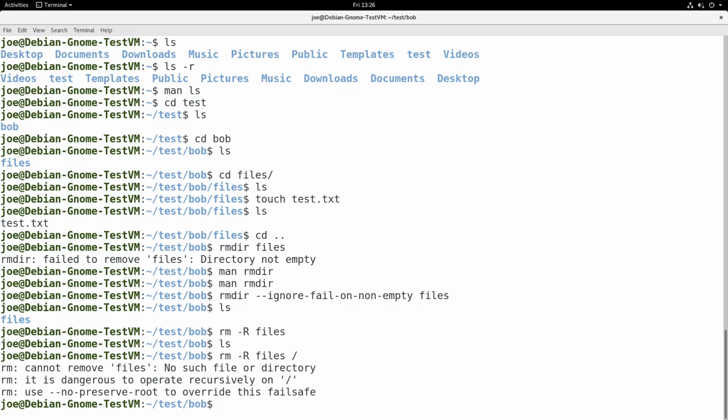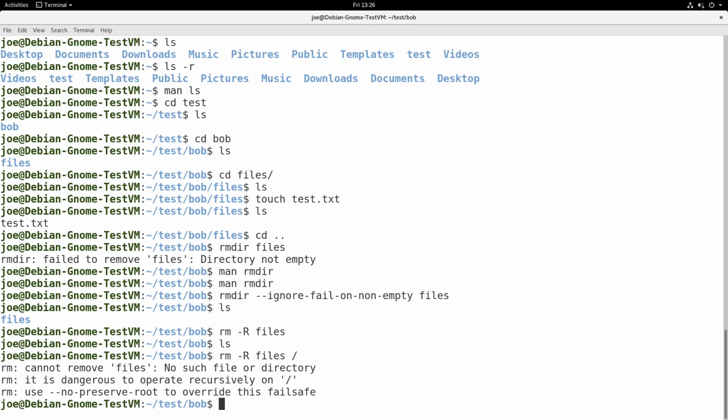And it actually tells you right in the command, don't operate recursively on root, because that's insane. But the important thing is when you're entering commands, whether you're changing ownership or whatever you're doing, leave the slash out, right? If you want to operate on the current directory, if you want to remove a directory that you're in, or if you want to change ownership of a directory you're in, do not.